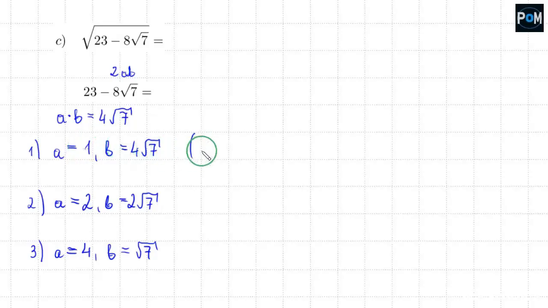Here, we take 1 into the parenthesis, we take 4 square roots of 7, which are a and b. Here it will definitely be squared. The sign we use is the one in front of those square roots, here is a minus sign. And so I calculate. 1 raised to the square is 1, the sign is definitely from here. Then there's the doubled product, so I do the product of this times that, which is 4 square roots of 7, but I double it, and it becomes 8 square roots of 7.